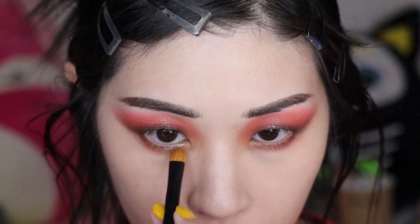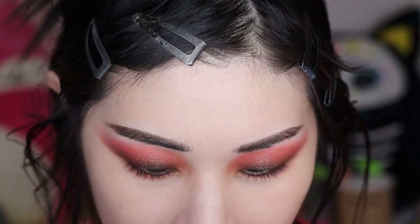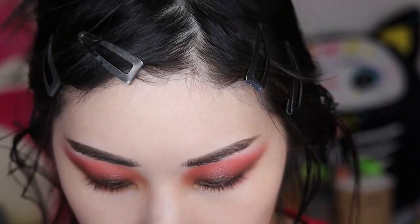So I'm putting it on with more saturation on my lower lash line, like I'm putting on more, and you can really see that becomes more twinkly. And you guys, these pots are huge. I mean, they could switch to smaller pots and I don't think anyone would complain. And I'm gonna just stop there. So that's what that looks like.